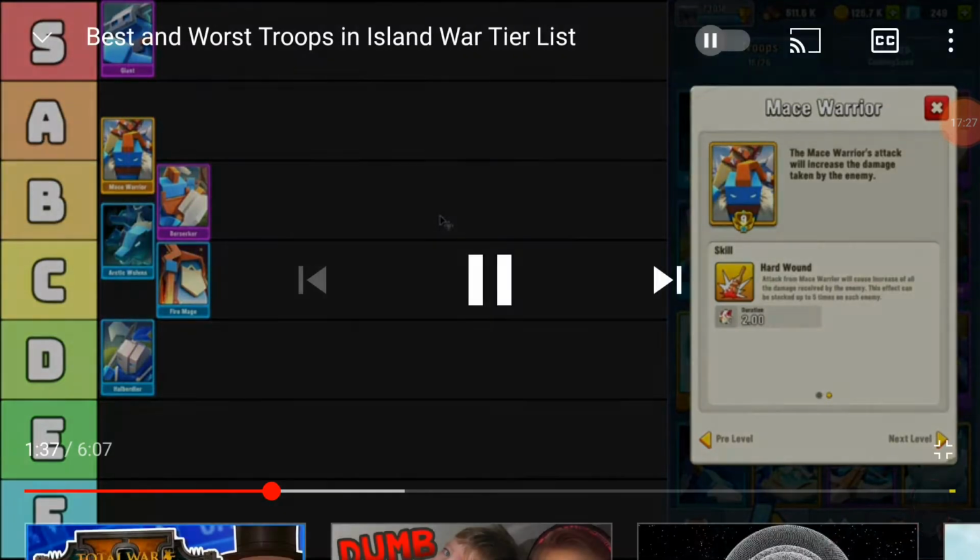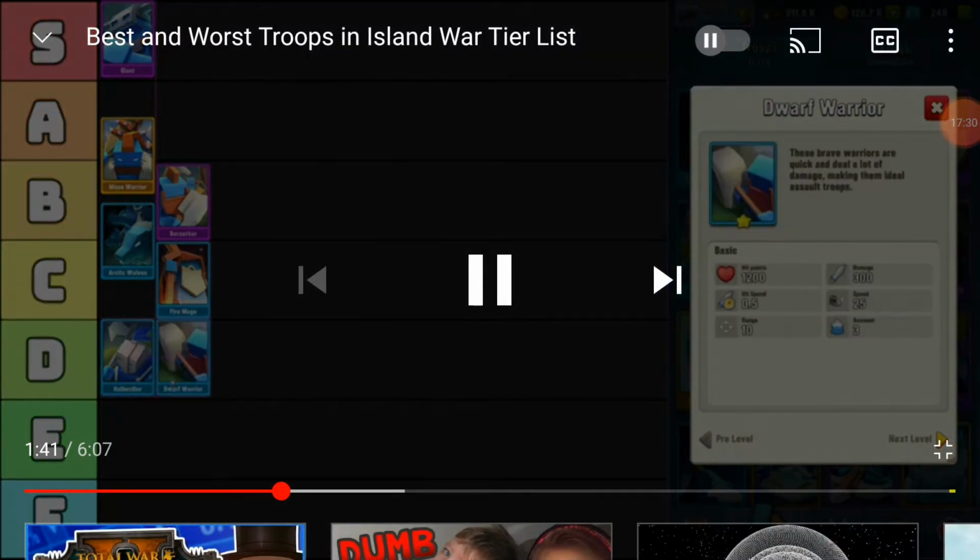I would rather have a bunch of tanks and like Frost Archers behind them than have that. That's pretty much exactly what I said. Mace Warriors, Dwarf Warriors and Halberdiers, they're like the same thing to me. Just stay in the D tier where you belong.